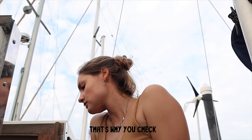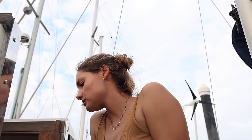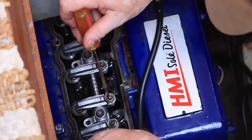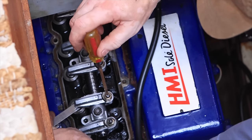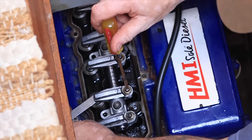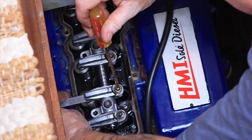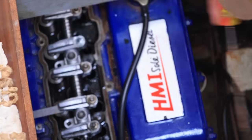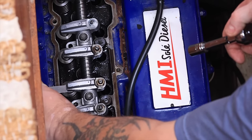Do they just loosen over time then? Yeah, part of the service. Oh yeah, they would naturally vibrate. Okay. You put the screwdriver on the top, and then look how loose that is. So you tighten it like this until it starts just pinching it. There, look. So you want to push it in and then feel the resistance. Do you want to feel that? And Zach, just as you're feeling it, that's good. Yeah. So can you feel that? Yeah, it's just pulling on it. Yeah, and that's what you want.